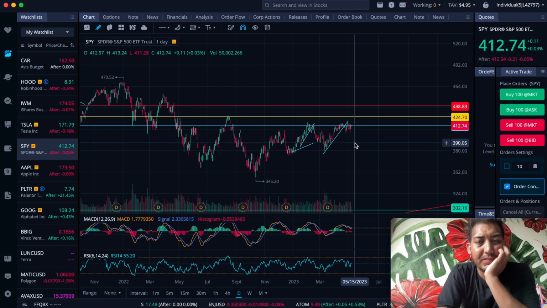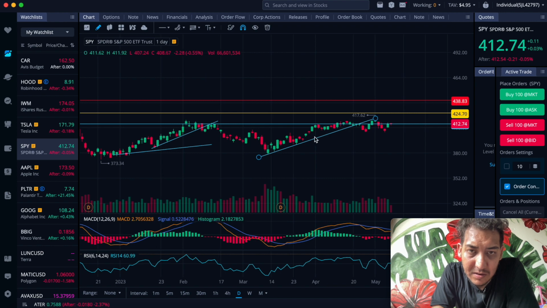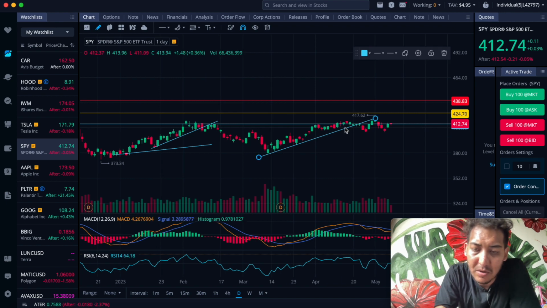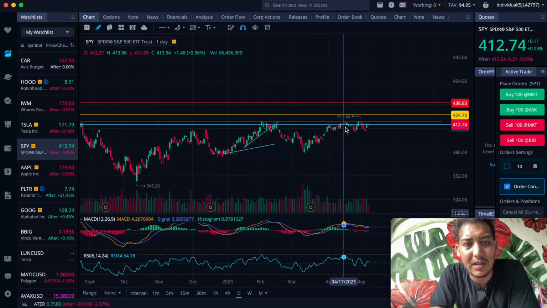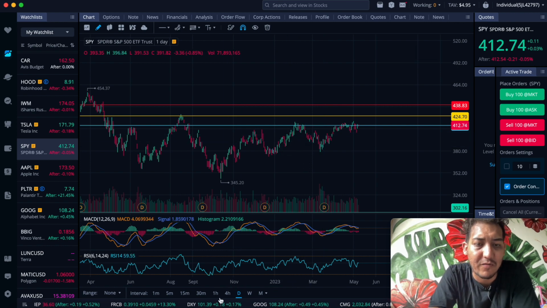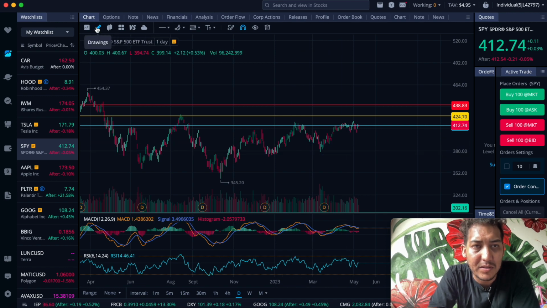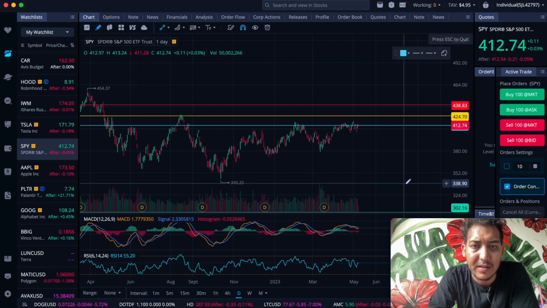Let's see. Now, trend lines. You can see, oh, why is there a line there? What is happening? There are always trend lines happening, and you can map these out in any chart and in any time frame, whether you're looking at the daily, the 4 hour, the 1 hour, 30 minutes, and so forth. So what you want to do is you grab your pencil. You're going to go right here. You create a trend line.